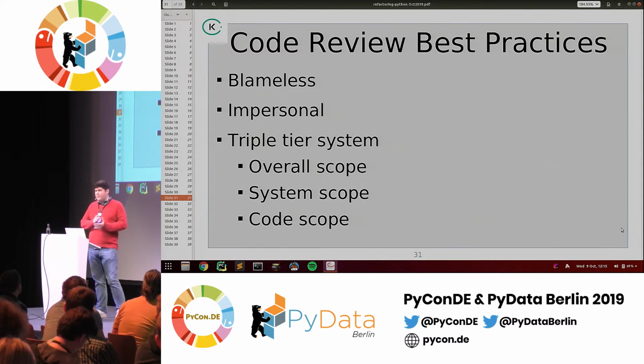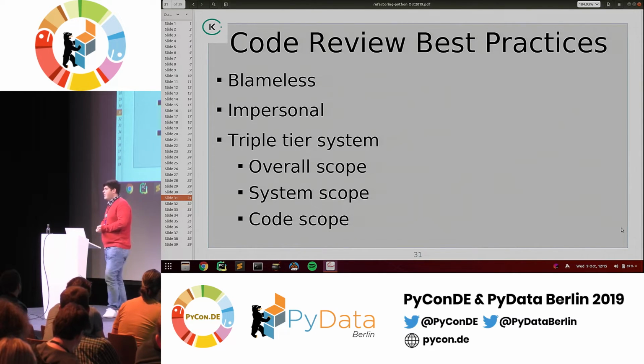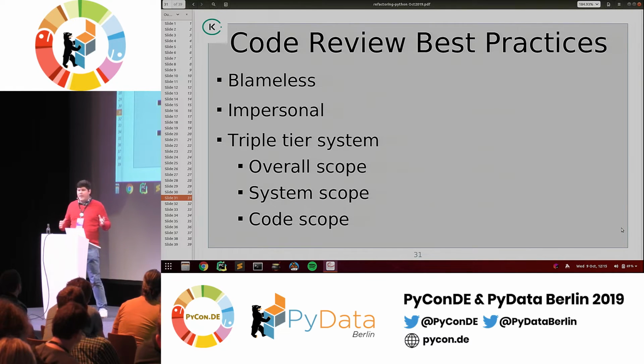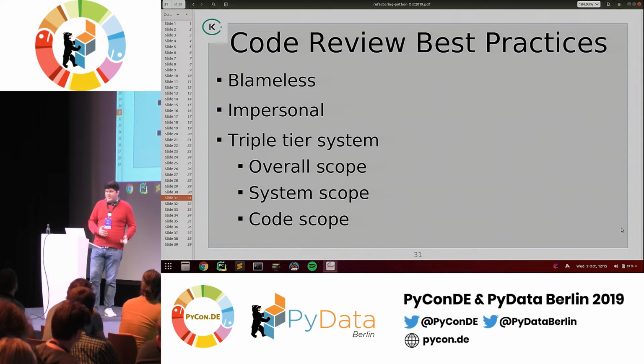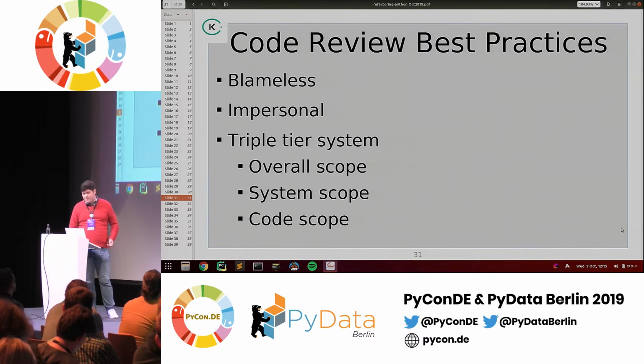And try to do reviews in 3 steps. Start with the overall scope, like, is the thing solving our problem? Go into the system scope, is it solving it right? Does it fit our culture? And then try to search for the small things in code, like, okay, dictionary comprehension would have worked here, and stuff like that. Nobody likes to change small lines of code and then in the end figure out, oh, this is all wrong, so you did all that for nothing.